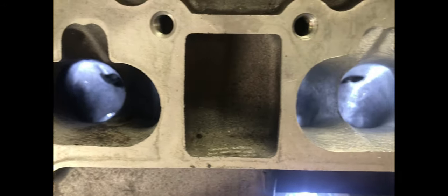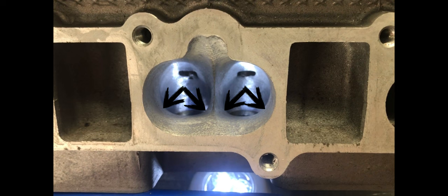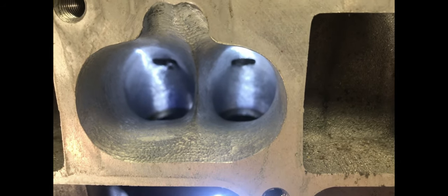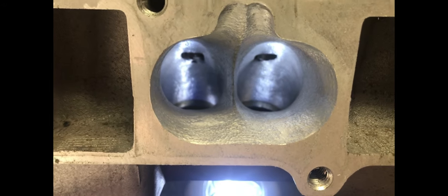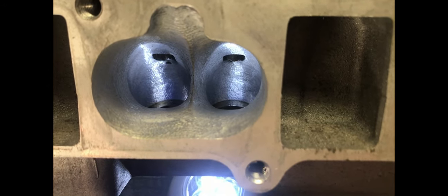This is an example of a development port that was used for the cylinder head I'll show you later on. You'll be able to see at the divider, down in the bottom corners, that's where I've removed most of the material to make the floor flat, and also on the outside edges — that's had material moved as well to make the floor flat approaching the short-turn. With a mild case, you don't need to take any material out of the floor. The floor is at a good height — you can just clean it up with your burr, and same thing with the short-turn. You don't need to take a lot of material out of there, but in those corners just to flatten the floor, it proves to be a lot of benefit.